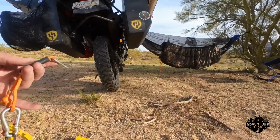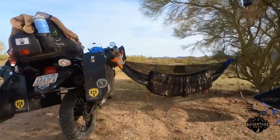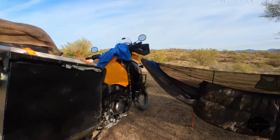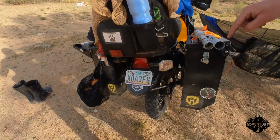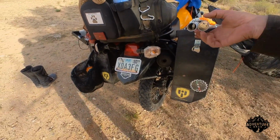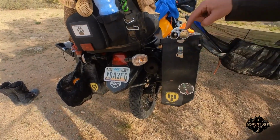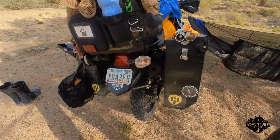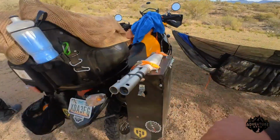Now this little rubber thing here is for the no-tree option. When there are absolutely no trees out at all, I have this pole that I built. That rubber bit goes through here, then it allows that green rope to go through with a loop on the end, and then it gives me a Y off either end to go to two individual stakes, and then I can hook my chain here.